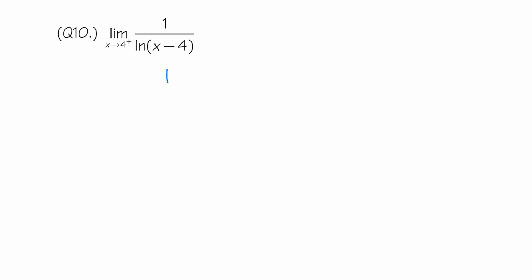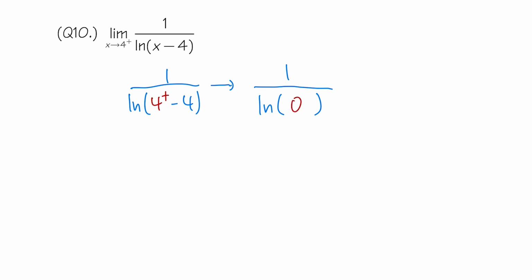Anyway, here we go. I'm just going to put this in blue. We have 1 over ln of, we have 4 plus into x, and then minus 4. And we'll be drawing arrows because we'll see if we can draw conclusions along the way. So the first thing that we can do is, all right, here, what's 4 minus 4? Yes, I know it's 0, but I still want you guys to say it's 0. However, if you just put 4 minus 4 is equal to 0, that does not tell you enough information.